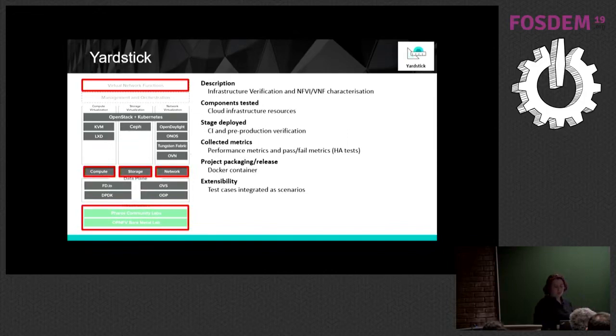There's also a number of test runners that let you define how the test is actually run and when to collect the metrics during the test. Yardstick is a benchmarking tool, but it can also be used to do some functional testing as well, and also provides the ability to define certain service level agreements, or SLAs, to determine whether or not your system passes or fails.